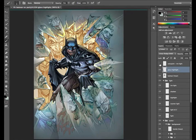So here's some rim light. You can see the rim light on Batman. I think it really punched it forward. I'll take it on and off so you can see exactly what was done and what wasn't done. I think it looks great.